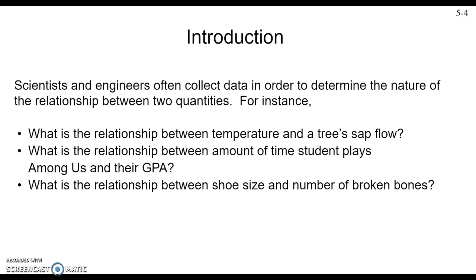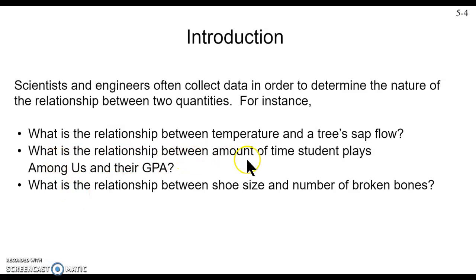All right, so scientists and engineers often collect data in order to determine the nature of the relationship between 2 quantitative variables. For instance, what's the relationship between temperature and a tree's sap flow, which is important for my ancestors who came from Vermont and raised maple trees for sap, for syrup?